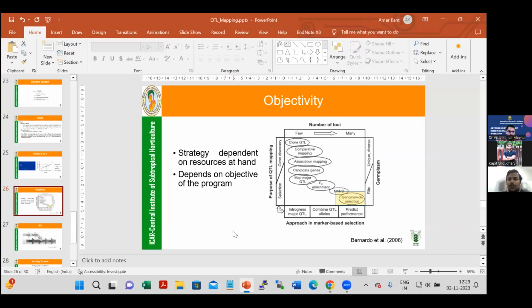Okay, so multi-institutional, and I'm telling you because it requires robust phenotyping, because if you are missing it at the phenotyping end, you will not land anywhere. Phenotyping is a very important aspect, whether you are doing it in genomics facilities or in a field, and it should be tested at least at 4 locations to come out with good results in case of genomic selection. Because the ultimate product of your selection is your variety, and it is going to be in the field, and it should perform at that point of time.